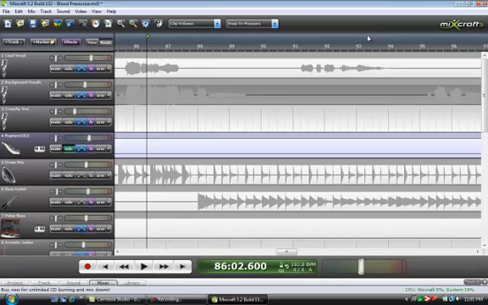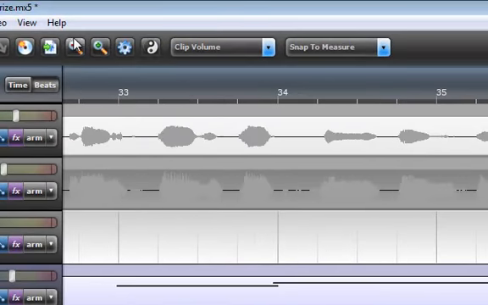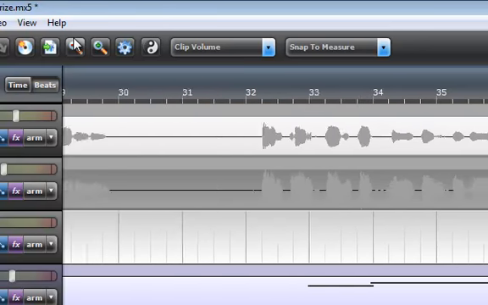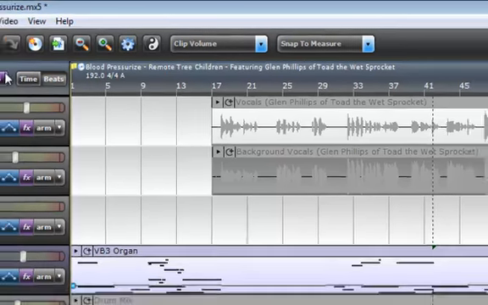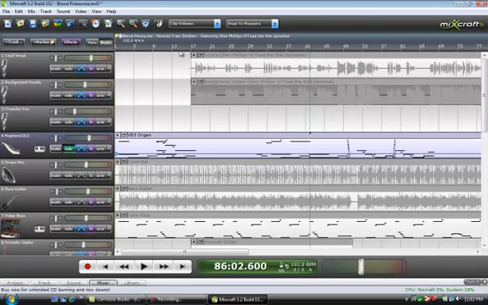Okay, an important thing to know how to do is to zoom in and out. You can use this, but that's kind of annoying. You can also use plus and minus, and you can use the scroll bar on your mouse. And another important thing is to know the difference between time versus beats. If you look in this area, the time is in seconds and minutes. Beats are in measures.